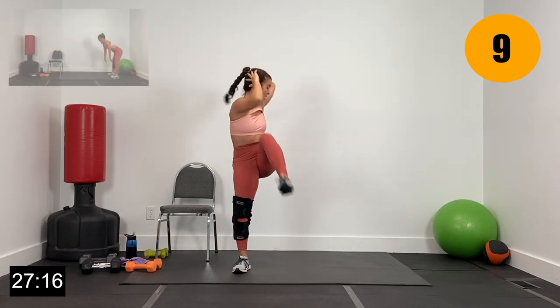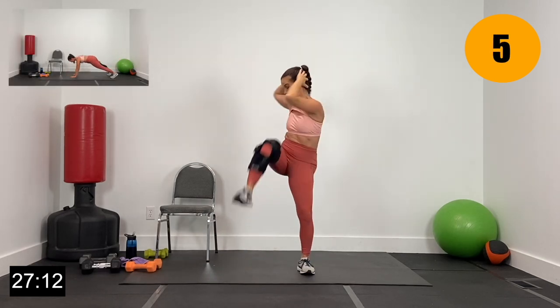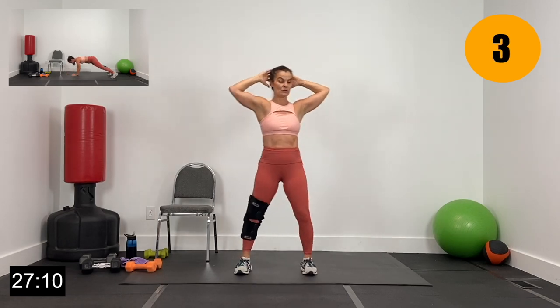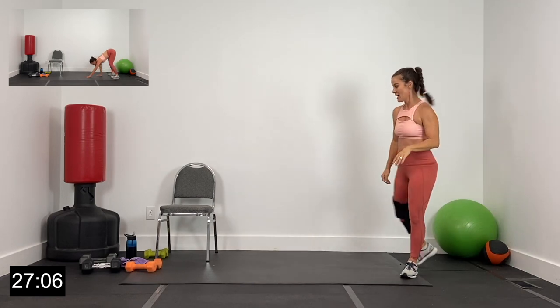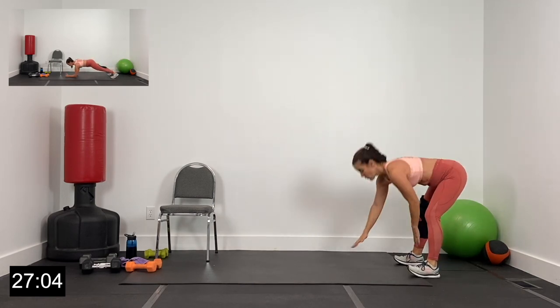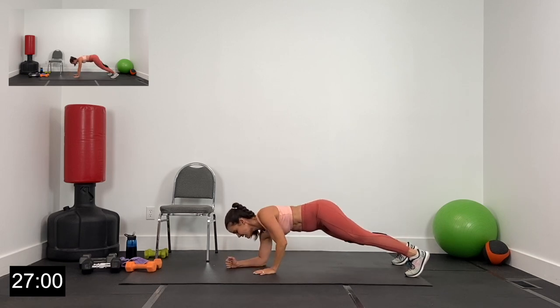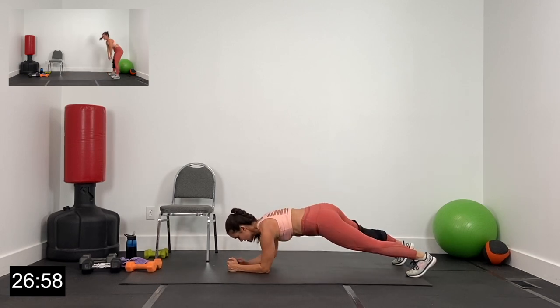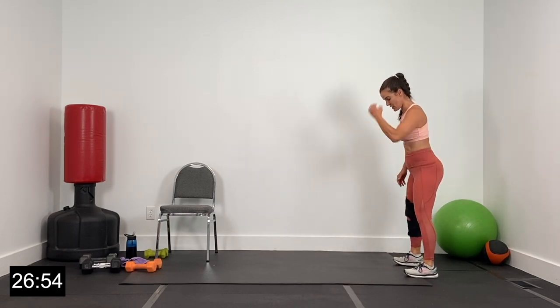And then we've got some walkout commandos, all right? Good work, all the way over. We've got 2, last 1. All right, nice work. All right, walkout commandos. We're gonna walk all the way out right here. Commando right, up. Commando left, up. And walk it back, all right? Right here, let's go in 2 and 1.